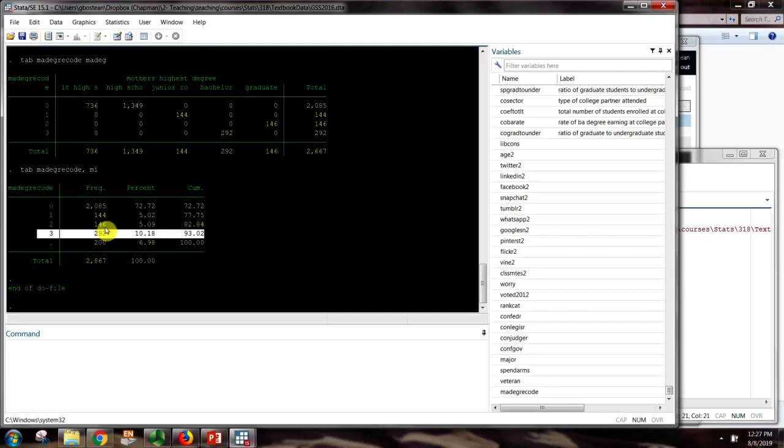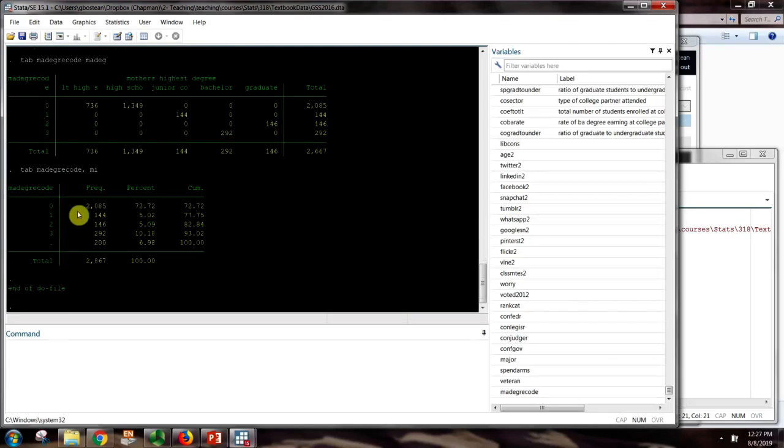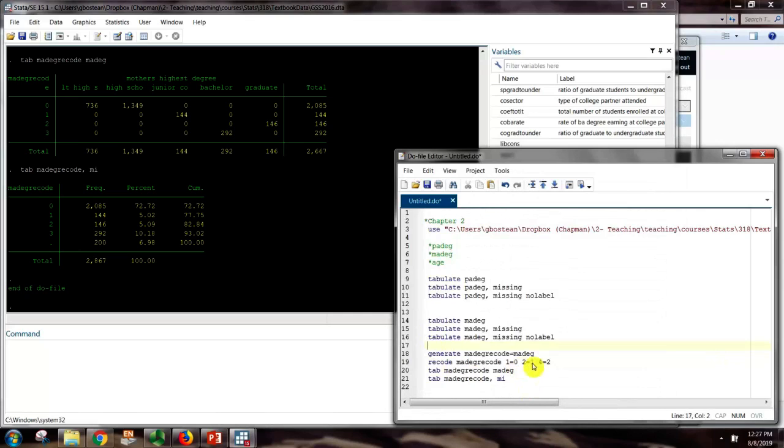So what we were trying to do was have the college and graduate school be combined. So we should have had 292 plus 146 as our third category, but you see that these two did not combine. So what did I miss here in my recode? I should have said 3 and 4 are going to be equal to 2.